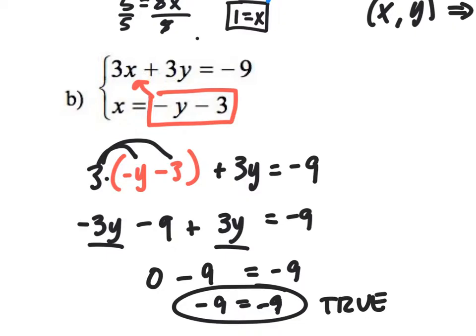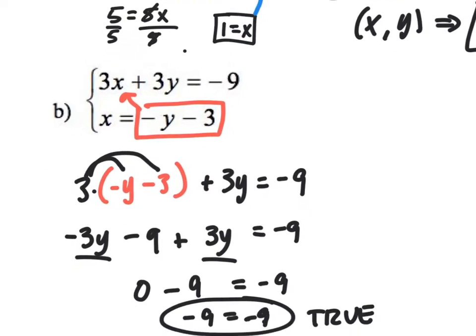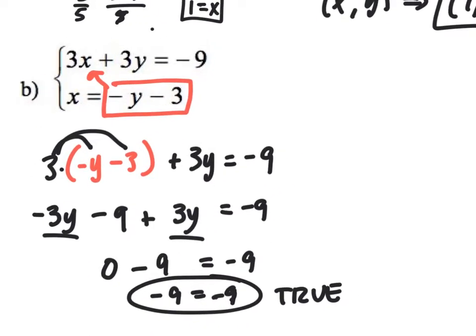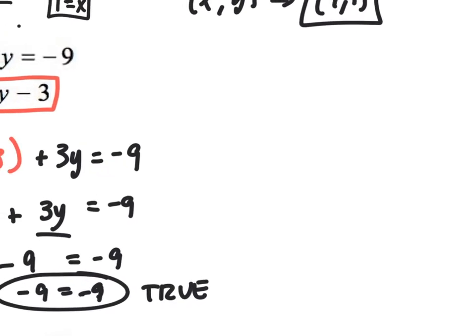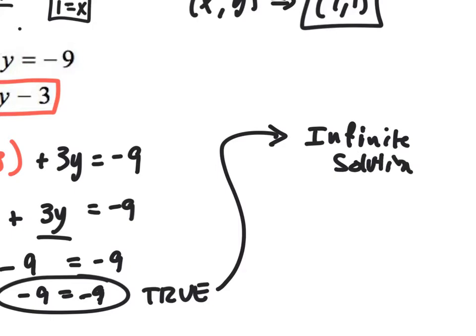So this is kind of one of those special examples when we solve systems of equations. Either you're going to get numbers, or those variables are going to cancel out and you're going to get some sort of statement, whether it's true or false. In this case, this is true. So because this statement is true, what I can conclude from this is that I have infinite solutions. And when I have infinite solutions, that means that I have the same line.